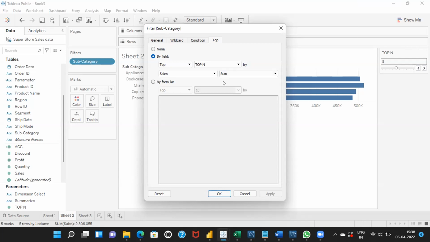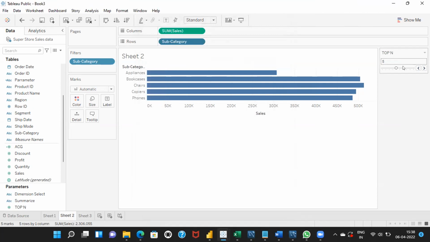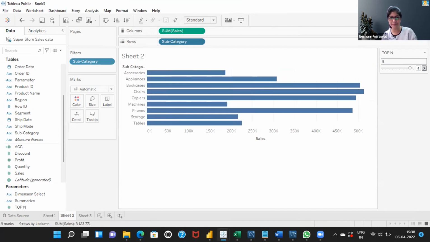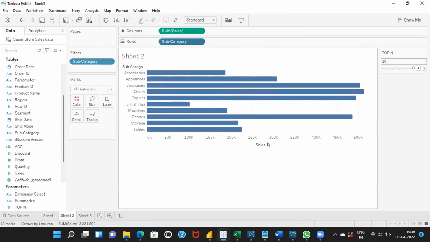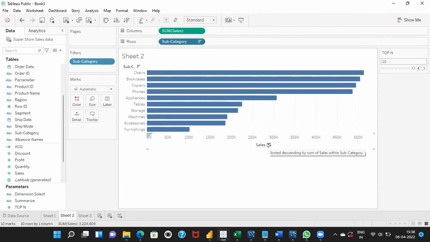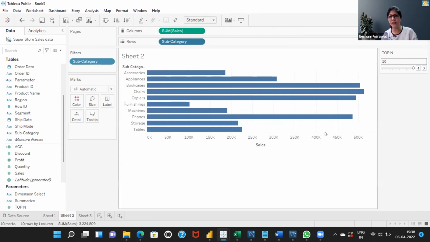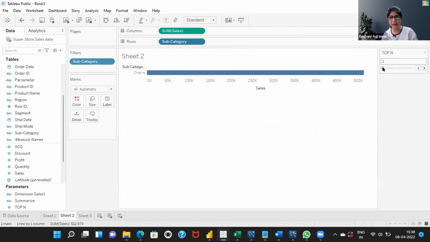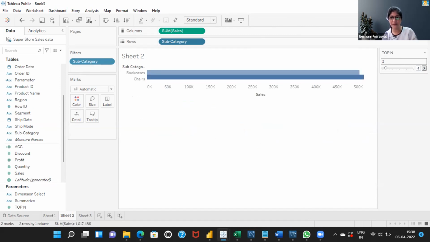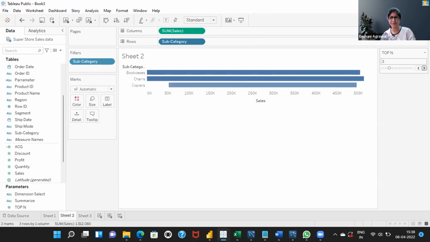Okay. And here we have selected this top 5. It says top 5 right over here in the slider. So if you increase it, it increases till 10. Yeah, because that's again the range we gave. We said its highest is 10 and the lowest we can go is 1, and the increment is of 1. Okay.